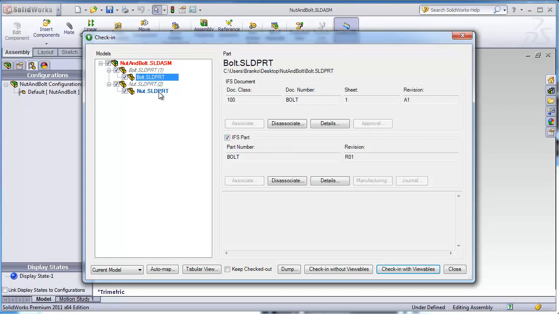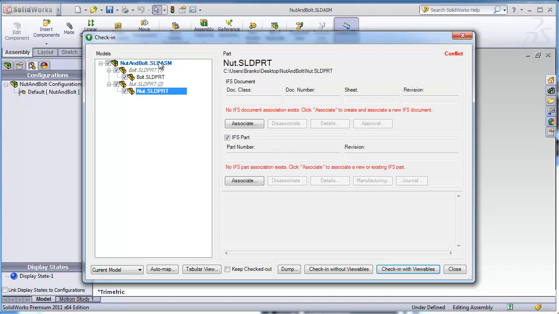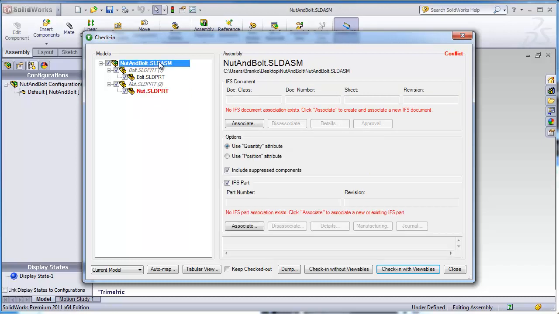However, the nut part and the nut and bolt assembly are not yet mapped to IFS, as indicated by their conflicted state. We could just select each of the conflicted items and map them to IFS one by one, but there is a more practical method in case you have a big assembly.